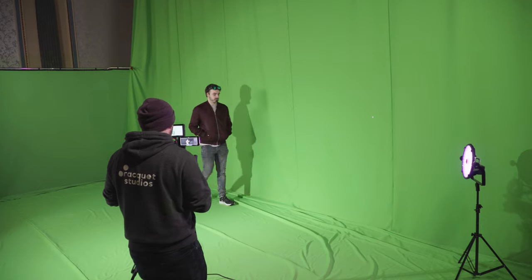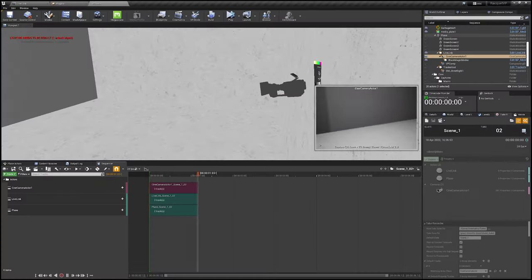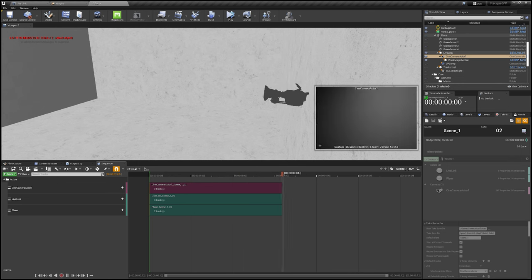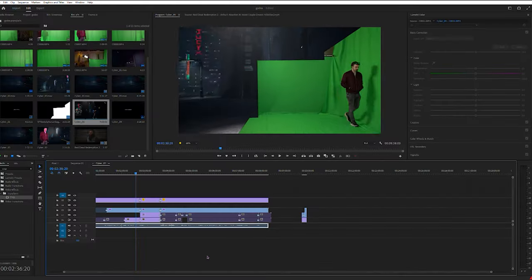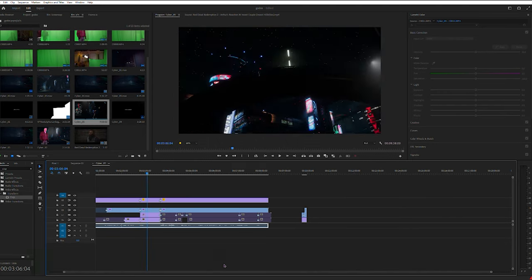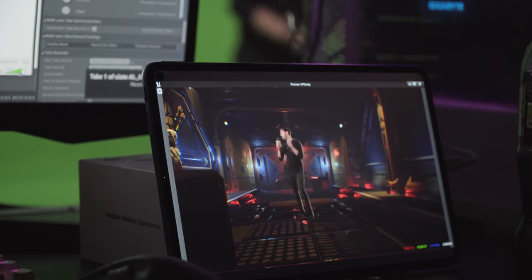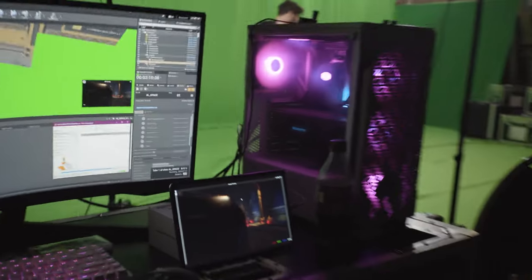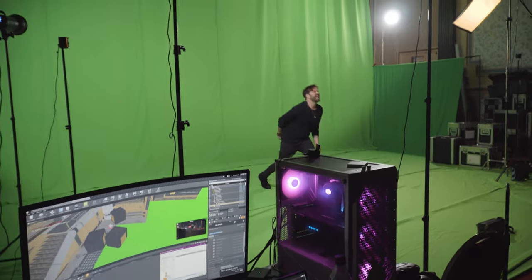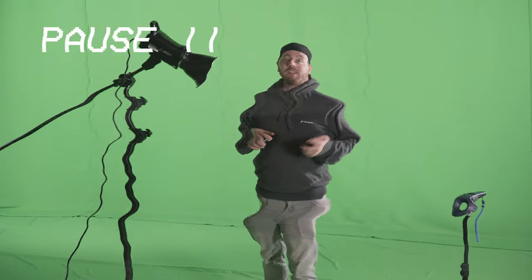To get around these issues a little bit in our shoot, however, we decided to record the motion data and render out the scenes later, as we can apply smoothing and other techniques in editing after the fact to achieve a better overall sync of our footage. But on the day, it's good enough to get a really cool visualization, which can really help you figure out your lighting, camera positioning, and motion on the day. Now all that is cleared up, back to Josh in the studio.